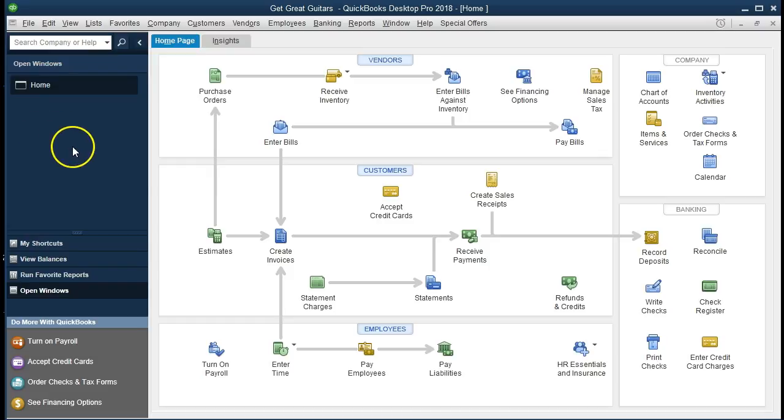We are going to be working, of course, with the employees section of the home tab. We have a nice diagram showing the process of the employee system. That first starting with the enter time. This enter time field being an optional field. That is if we're going to track time, basically have a time ticker clock where we're going to punch in and punch out the time. That can be useful because it could also track that time to the invoices and be recorded within the invoice. We're not going to be using that at this point.